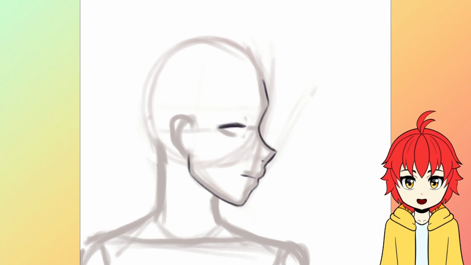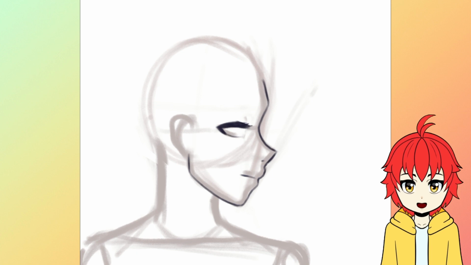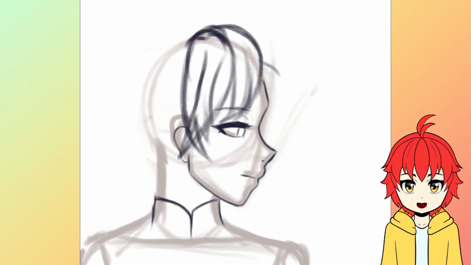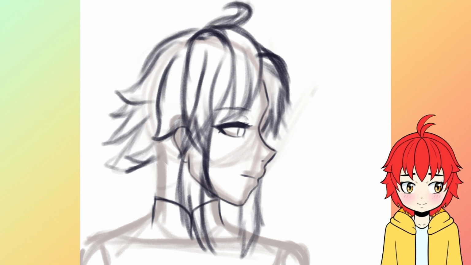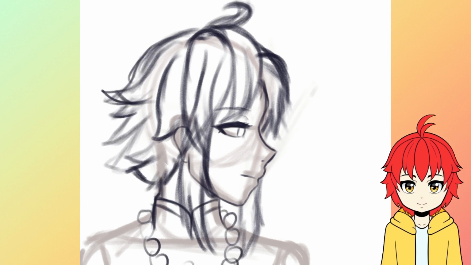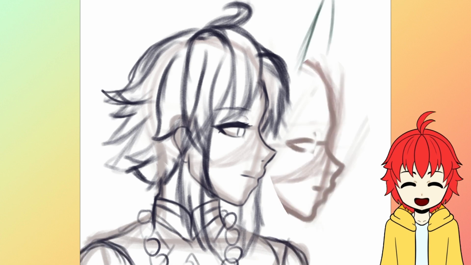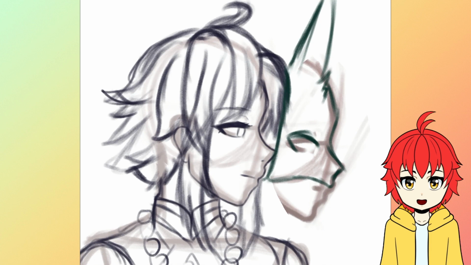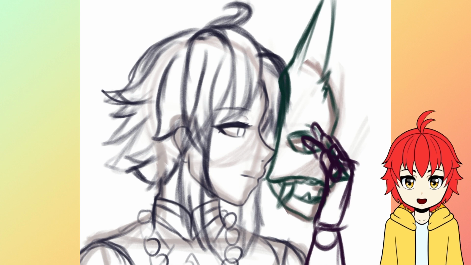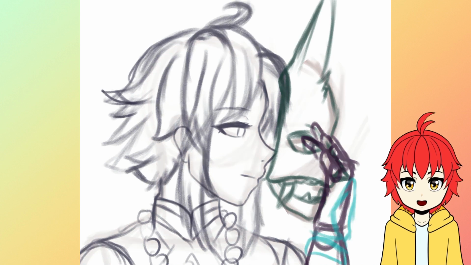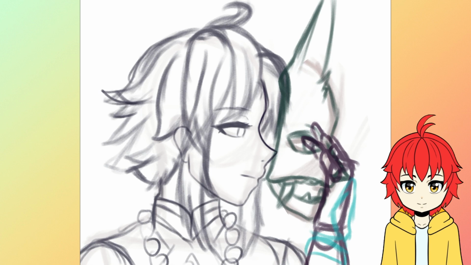Like I said in the previous video, maybe most of my art for now will be bust-ups or headshots so I can practice drawing the head in different perspectives. So here, I decided to draw Xiao in side view. And honestly, I think I improved compared to the last drawing I did in my Salamot fan art video. So I'm kinda happy and proud of this artwork. I also simplified Xiao's design since it's also a bit detailed. And this artwork is kinda rushed and I have schoolwork to do after this.